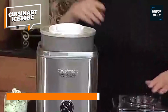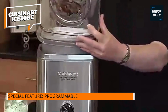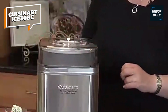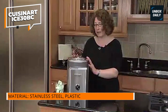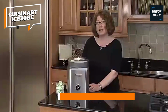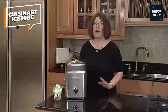The appliance may be on the loud side, but most users love the resulting ice cream and sorbet too. The base's cord compartment makes for tidy storage, making sure you have enough freezer space and prep time because the large bowls require pre-freezing prior to use. If you have a little more room in your budget, you may also like the brand's Cool Creations model. Our users say it yielded similarly delicious frozen treats, but have the added convenience of a built-in LED countdown timer that lets you know when your dessert will be ready.